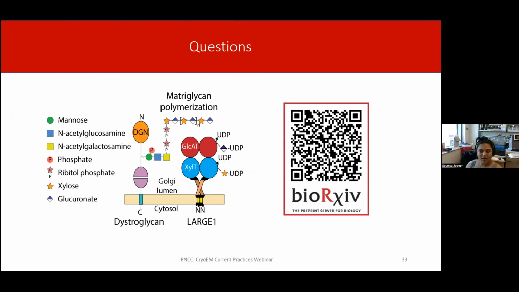So thank you, Soumya. That was a really interesting talk. We've got a couple of questions here to get through. I know you mentioned using AlphaFold to predict some of these models. Could you tell us a little bit more about what models you actually used it to predict, and specifically whether you looked at the entire complex with AlphaFold to see if you had any prediction of where the coiled-coil domain would lie?